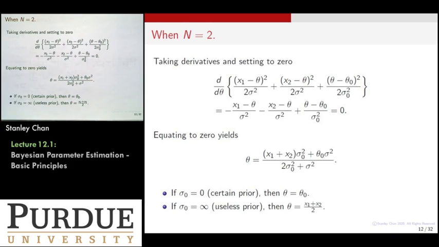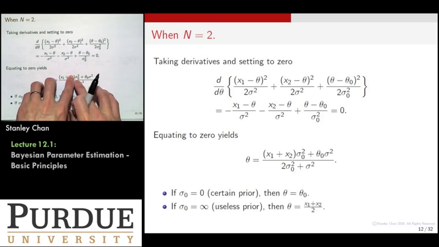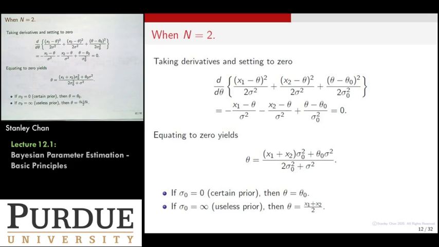And so now you can break it down into two cases again, when you're absolutely certain or absolutely uncertain. If it is absolutely certain, then you can show that this theta will go to theta 0. But if you have a useless prior, then you can show that theta equals (x1 + x2) / 2. What is this result? This is maximum likelihood, right? So if you have a useless prior, you actually get the maximum likelihood estimate. But if you have a very useful prior, you will use the prior. The Bayesian approach is somewhere in the middle. By tuning sigma 0 and sigma, you're in the middle between your measurement and your prior.